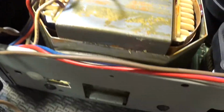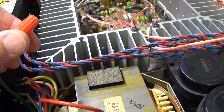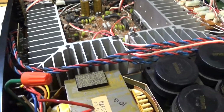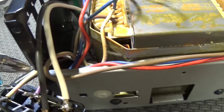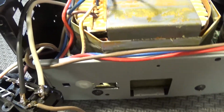And the wires, well, here's the green wire. I'm not going to be using it. I'll probably tape that up with electrical tape. I just snipped it and put a wire nut over it so it wouldn't touch anything. I'll have to cap that off properly. And then here are the hot wire, the black one, and there's the neutral, the white.